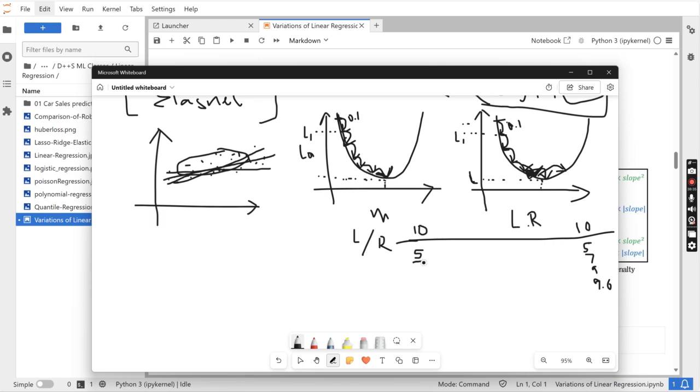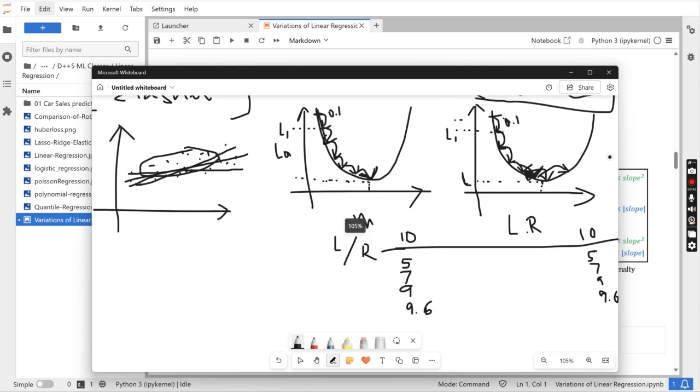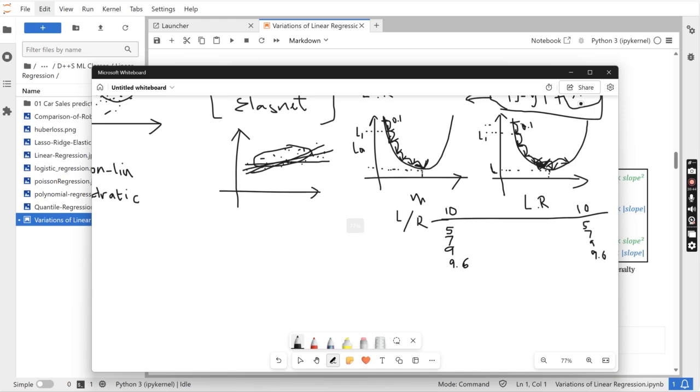You will say I'm still not fine. Go to 9, it's still not fine. 9.6, still not fine, because there is this extra term here, lambda m squared. That lambda m squared will ensure that the penalty makes the loss function's errors high. Okay, because you have added an extra term, the loss is high, and each time the loss is high, the model has to reiterate. So it will reiterate here also. Again it will go to 9.8, or maybe 9.9, and stop.